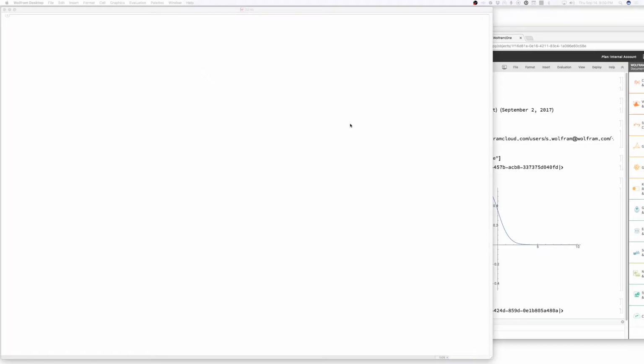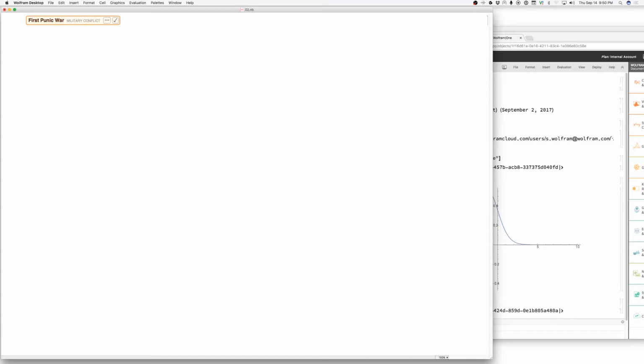So we're always adding data to the knowledge base, and one of the kinds of data that we added this time around was something about military conflicts. So, for example, let us try. That I think I learnt about in school. This is a whole horrifying adventure of curation. But let's see, what are the sub-conflicts of the First Punic War?